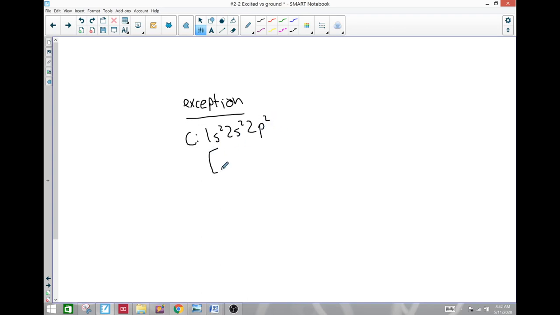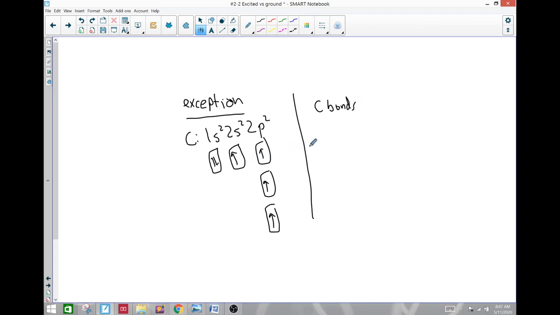2p2, and people find that actually in nature it looks more like this. Arrow up, arrow down, at least the theory at this point. A lot of this stuff is very theoretical, it looks like that. Okay, and the reason they're saying this is because carbon bonds 4 times, and they think it looks like that. Okay, very difficult to actually verify that, but we're using evidence like solving a crime scene.